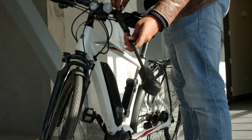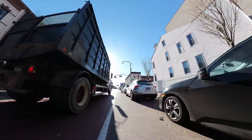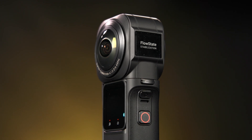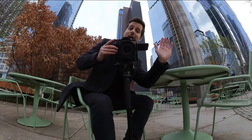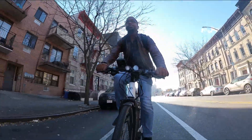Finally, the last professional application we will discuss today is as a crash cam or specialty camera for video production. I use the term crash cam loosely — hopefully no one crashes or otherwise damages their camera, because we're all responsible, safety-conscious individuals who understand how to rig equipment properly. That being said, if a shot requires a camera to be in a precarious situation, I'd much rather it be a lightweight, relatively inexpensive 360 camera than a heavy, expensive digital cinema camera rig. The One RS 1-inch 360 Edition may be heavier than the original R and RS, but it's still an extremely small and lightweight camera that can function in scenarios traditional cameras cannot. The camera's IPX3 water-resistant rating means you won't have to worry about getting it wet either. The camera's 360-degree field of view allows you to create virtual camera movements, empowering creative cinematographers to add movement to shots that would otherwise be impossible to perform safely.